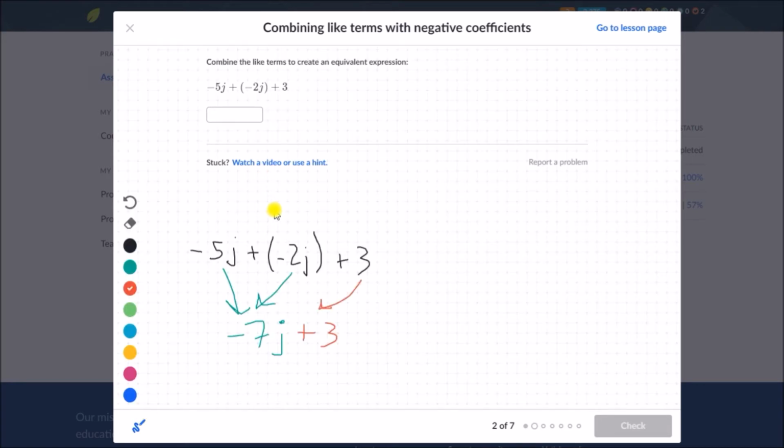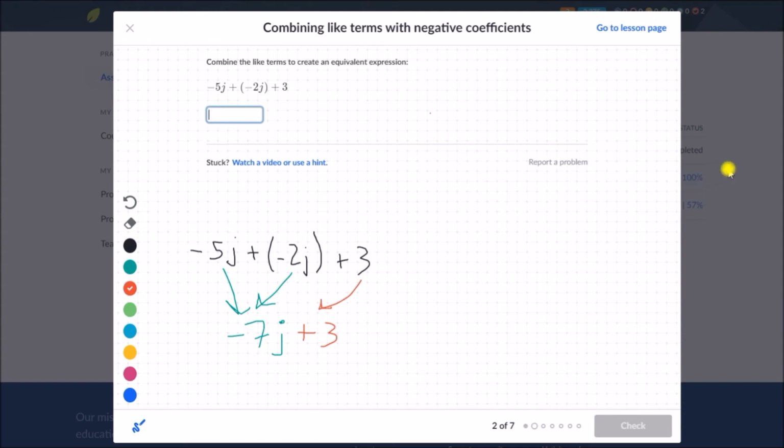But now just be careful that we've got this lighter gray box here. Try not to click outside of that unless you want to leave the exercise and all your work. Now, if you notice, I'm on problem number 2 of 7. So if I click outside this box, it's going to make the box go away, which right now I probably don't want, because I probably want to type this answer into the box here. So this is just a warning.